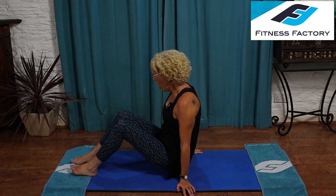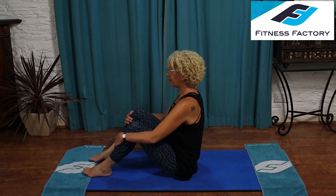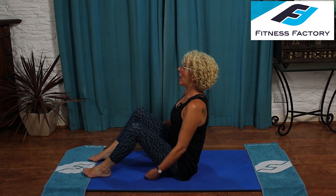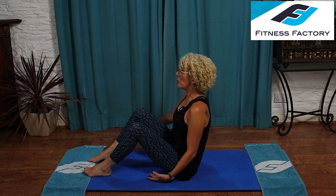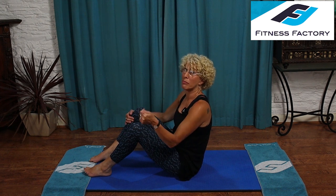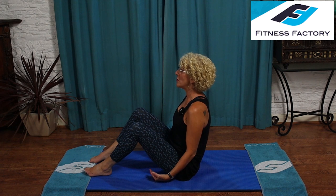Now we're going to stick with the lean-back series — we're going to do the single arm raise and then the double arm raise, and then a Cossack twist, the Russian dance twist. Get yourself into position on your mat. Feet hip-width apart, sit up tall, long straight back — imagine a piece of string pulling up the top of your head — then release the shoulders. Hands on the mat, palms facing the ceiling. We're going to do the single arm raise. Big deep breath in to prepare.